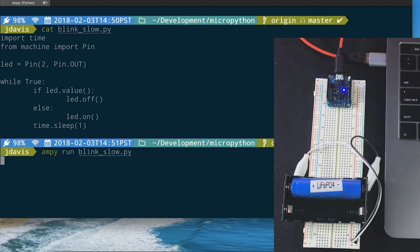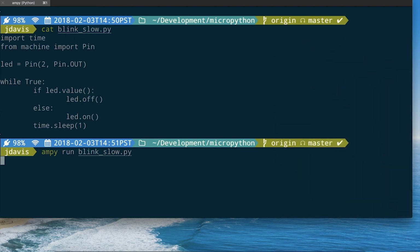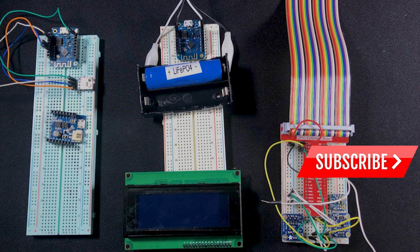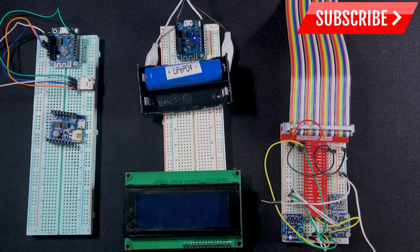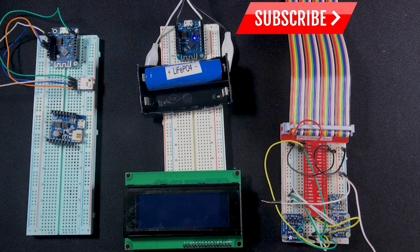In this respect, development on MicroPython is certainly much faster than Arduino, where you would need to recompile and reflash for every single code change. So there you have it. We can now save and run our custom code on the Wemos D1 without using the REPL. If you happen to load bad code onto the controller and lock it up, just erase and reflash the firmware. I certainly had to do that a few times while figuring out this process.